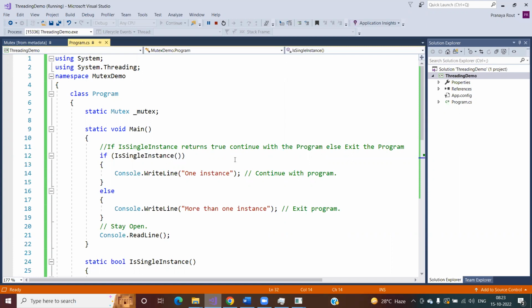In this case, it is going to allow only one external thread. But if you want to allow multiple external threads to access your application code, then you need to use the other class provided by the System.Threading namespace, and that class is nothing but the Semaphore class. That is what we are going to discuss next.